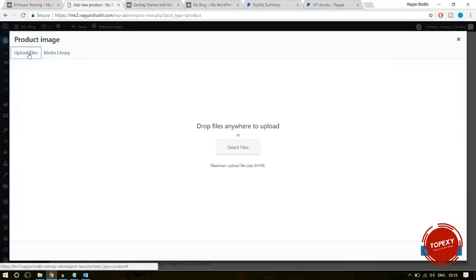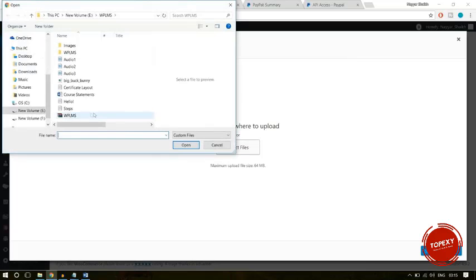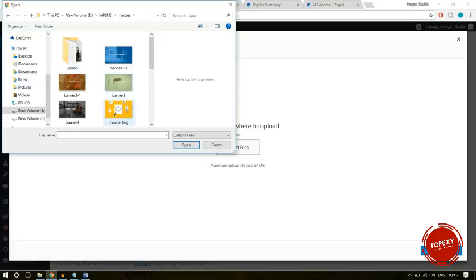Now I already have an image, so I'll upload that. Again, this image is also given in the file. Let me first see the image. Okay, the file is given in the video description below. Click on that link, you can download the file, and in that file you'll get all the images, videos, codes, CSS, whatever I have used in my website. You'll get all those things for free. So in that you'll also get this folder which says images. If you use that, here it is, course image. You can select this, click on open.